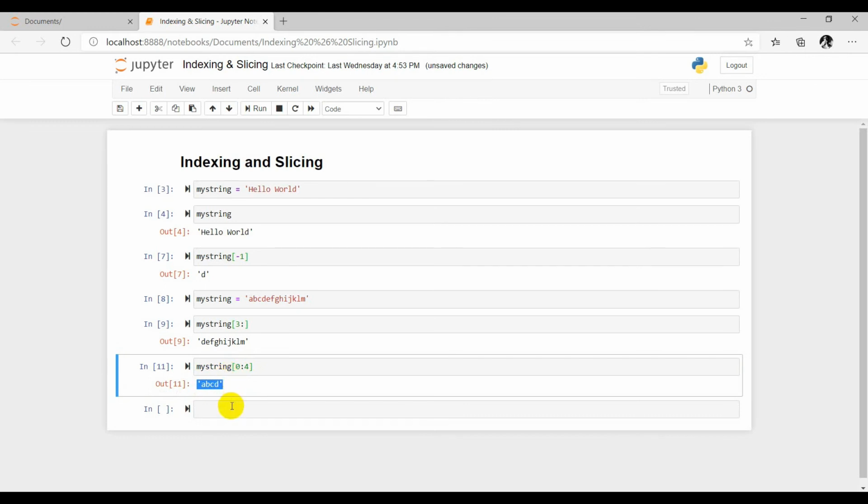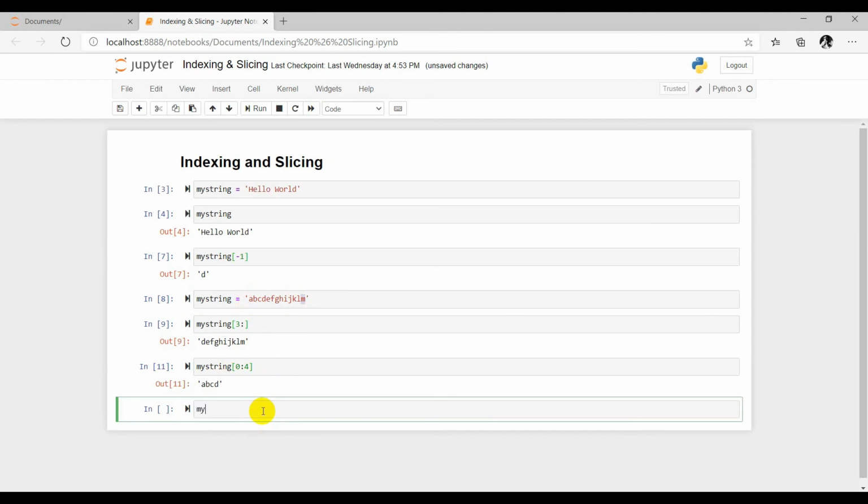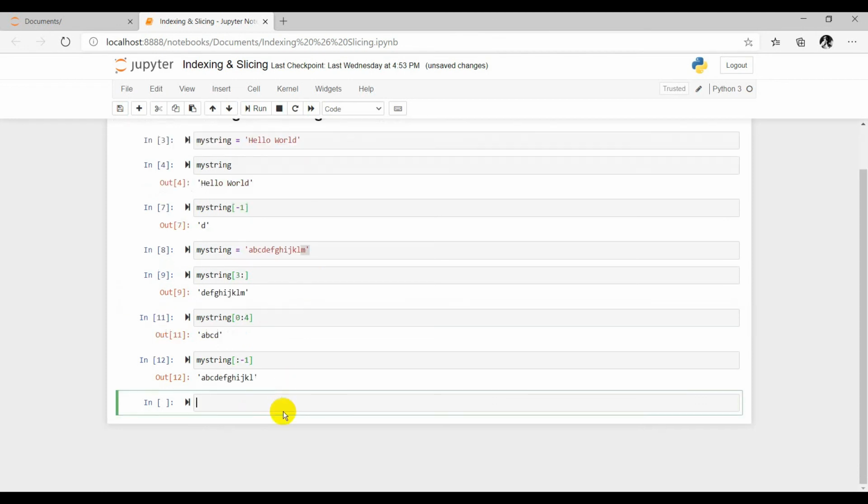So let me use some negative indexing. Suppose I want to grab from the first element to the last second element using negative indexing. That will be myString of, so the start value will be null, that means I will not give any start value, and colon -1. So if there is no start value given, it indicates that we need to go from 0 index position and stop index value is -1, which is the last index value which will not be included, and it gives back all the elements except the last letter.